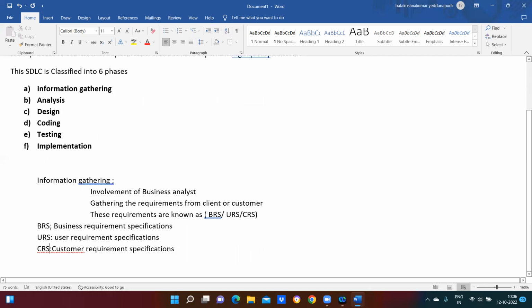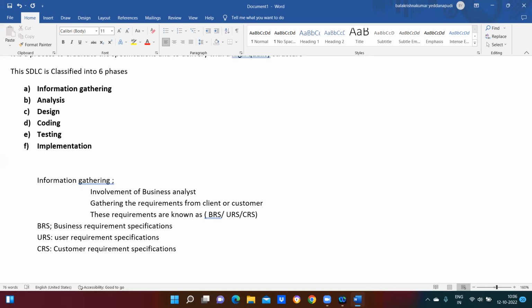Now, using these requirements, for example, consider that your requirement is an online shopping system.